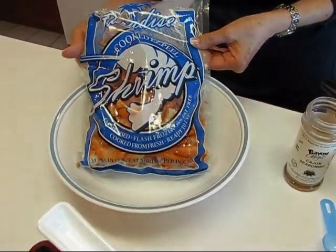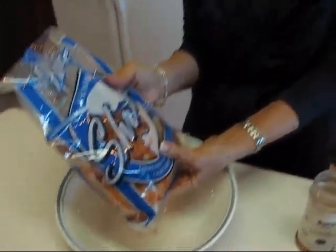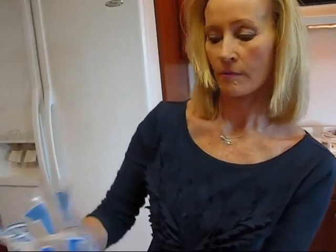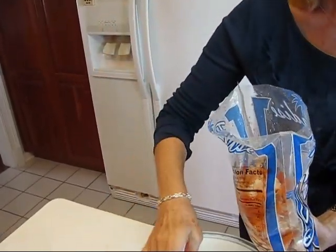The next step is to work with my shrimp. I have shrimp here, though I'm not going to use anywhere near all of it. As I recall, there were only about three or four shrimp served at the top of the grits, placed in a very attractive way. I think Rick really likes shrimp more than that, so I'm going to get some of these done and put them around where we want on the plate. This package is the 31 to 35 count per pound — a little bit bigger than what we had at the restaurant.